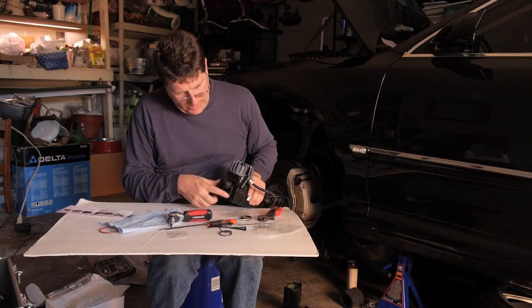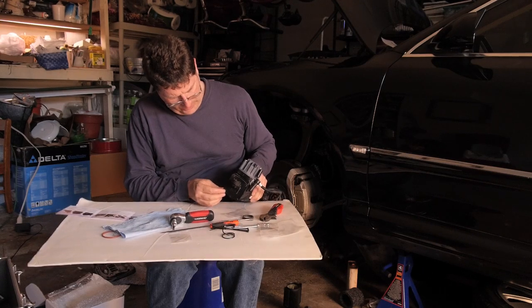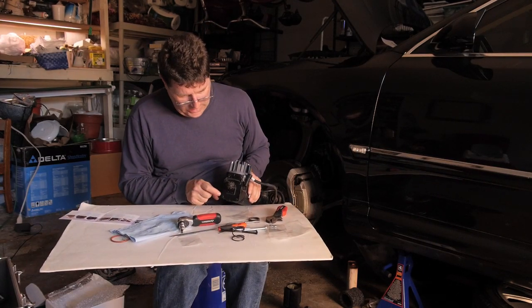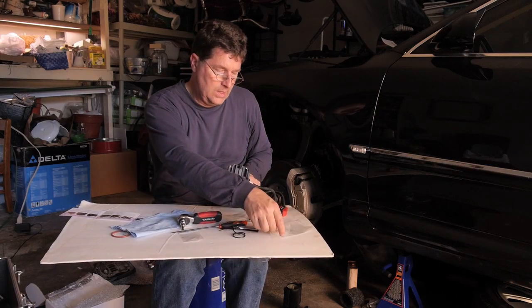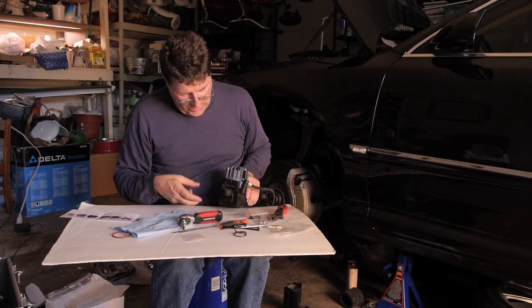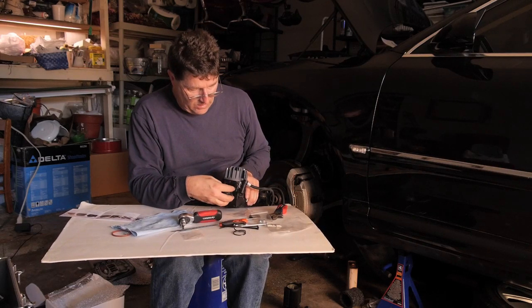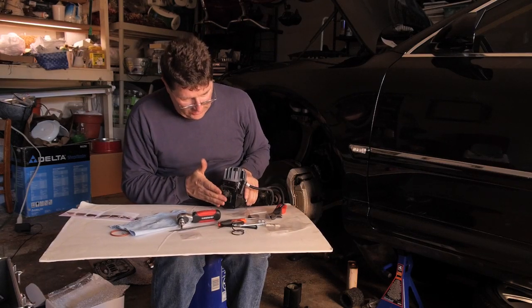This side over here is where the air comes into the compressor. And the manufacturer told me that we need to drill these 4 rivets out. And we've got 4 brand new rivets right here. And so we're going to drill these out and we're going to clean out the inside of there because any dirt that's in there is going to go into the compressor. So we need to make sure that's all clean.